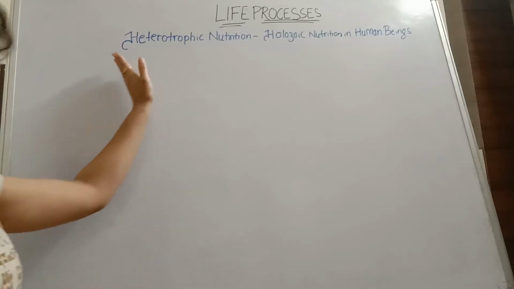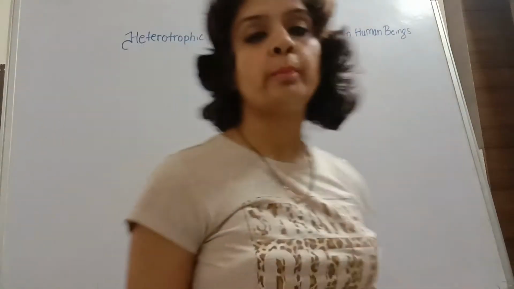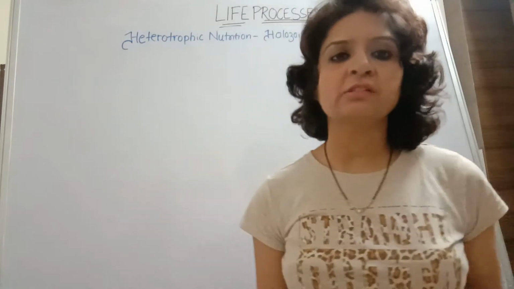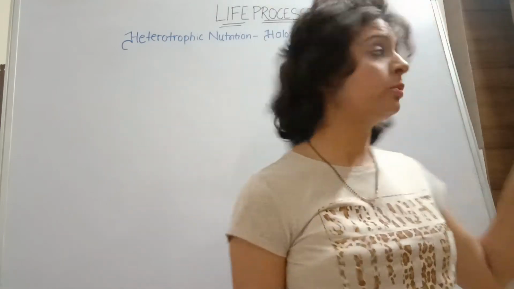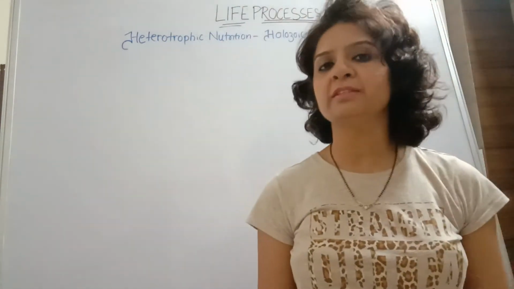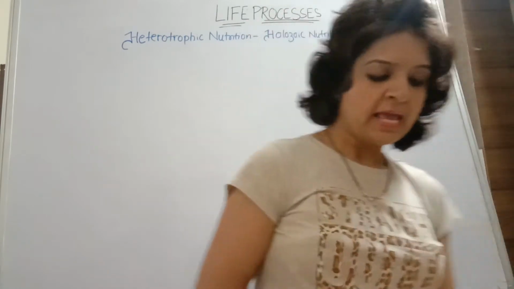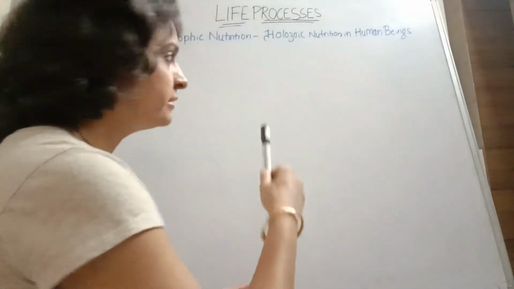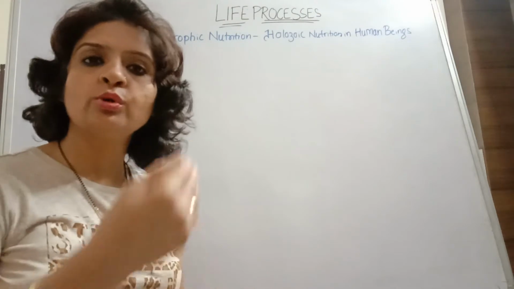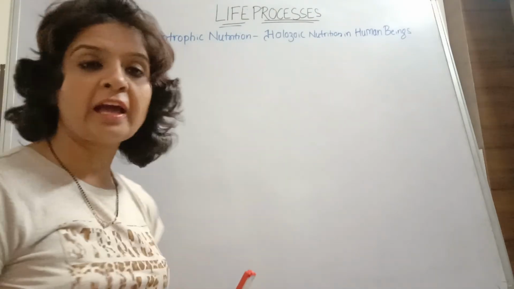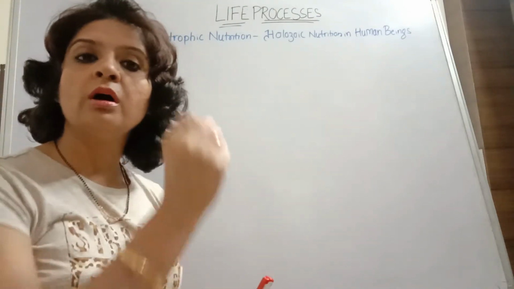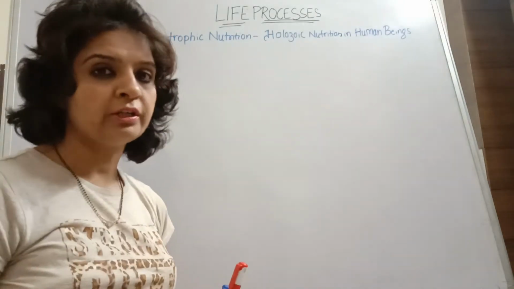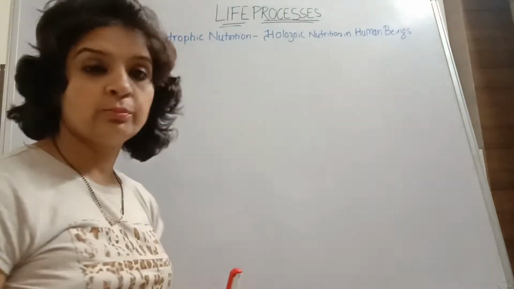Everyone. So today we'll be describing heterotrophic nutrition, the next part of it, that is holozoic nutrition in case of human beings, the Homo sapiens. Let's start. I'll make the diagram so that you can also know how the formation of the diagram will be there and how every labeling is important in this particular digestion process.